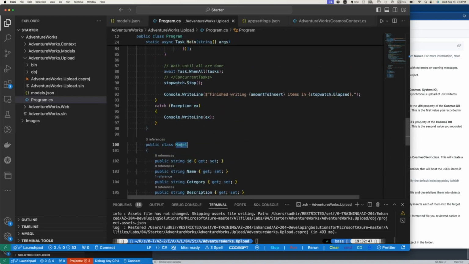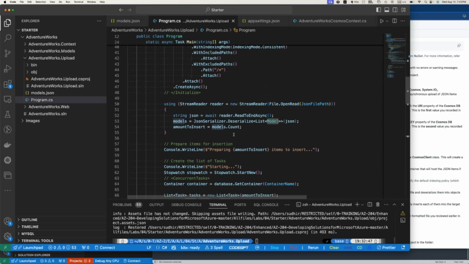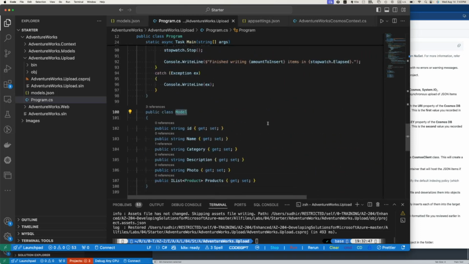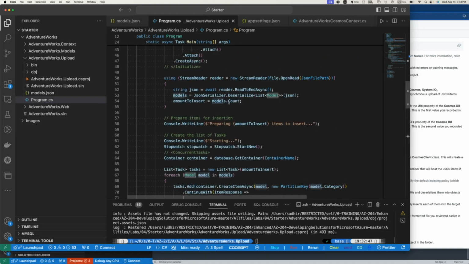And whenever you are reading that particular JSON file, you are marshalling that data set into its respective object, so that you can use serialization and deserialization to deal with that data, right? Because you are going to transmit that data through the internet. Whenever you are sending any text data through the internet, always make sure you are serializing the data and sending it, and then deserializing it while reading it.